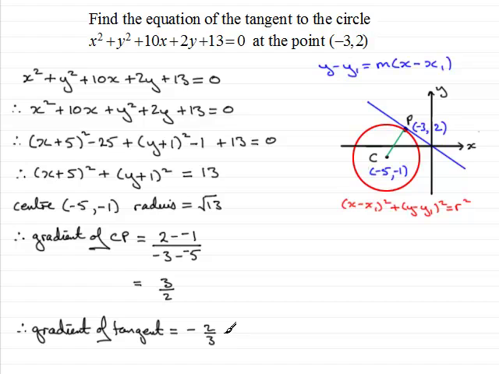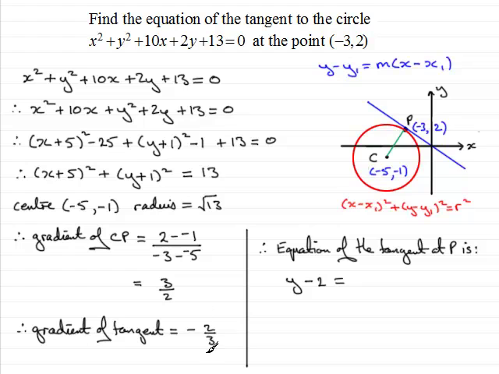Okay, so we've now got the gradient of the tangent. We've got the point that the tangent passes through minus 3, 2. So we've got our x1 minus 3 and our y1, 2. So we're in a position to get the equation of the tangent at P. So let's just write this in that equation of the tangent at P is, it's now going to be y minus y1, so that's minus the 2 there, equals the gradient minus 2 thirds multiplied by x minus x1. So that's x minus and x1 is minus 3 here. So we have that.